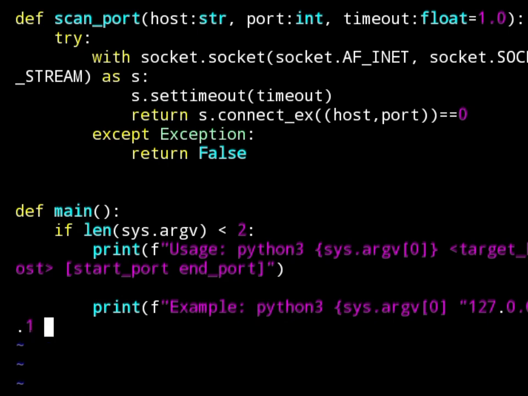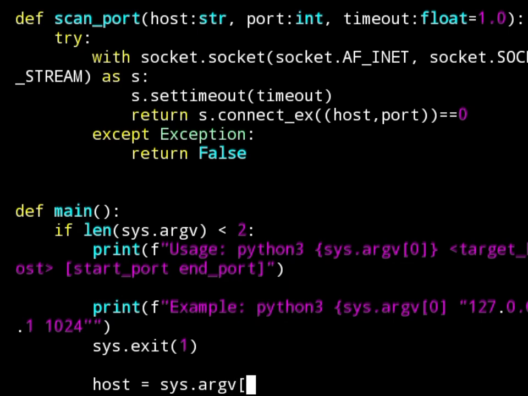Okay, so 127.0.0.1. As a port, I want it to be 1024. Yeah, perfect. Okay, now we're going to sys.exit(1), which means not success. If the code was actually a success, I will exit with status code 0, but since it's not success, the status code of a not successful operation is always 1. You can learn more about this on their websites.